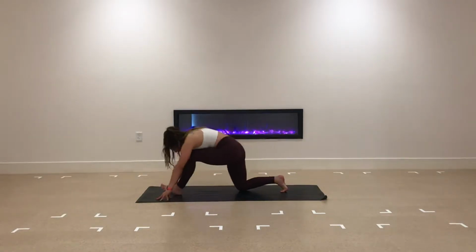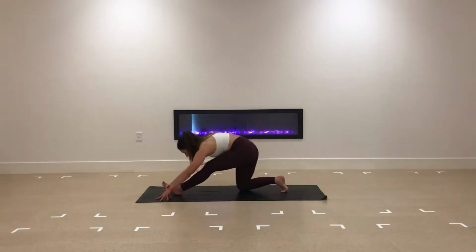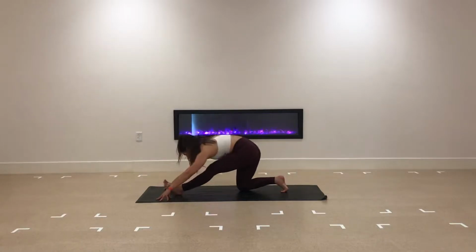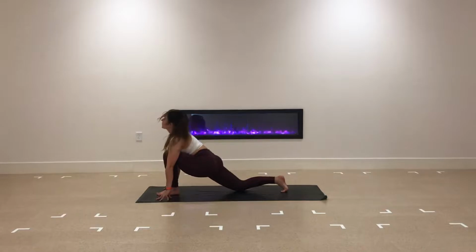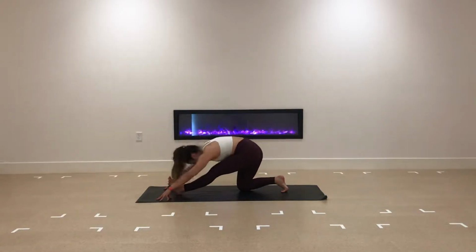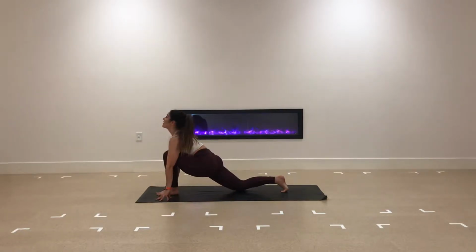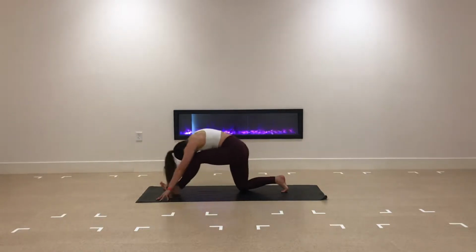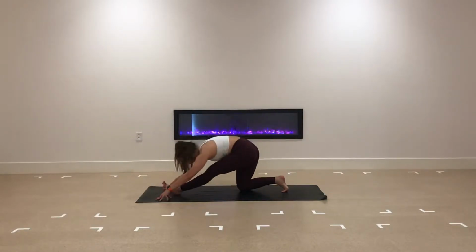Let's take 5, finding that movement with your body. Finding what works for you. You can really take this at whatever pace you need. Finding that natural flow, your body with your breath. We have 2 more. Waving forward, opening the chest, lifting the gaze, and exhale, pulling back. Last one, coming forward. And last exhale, let's leave it right here.